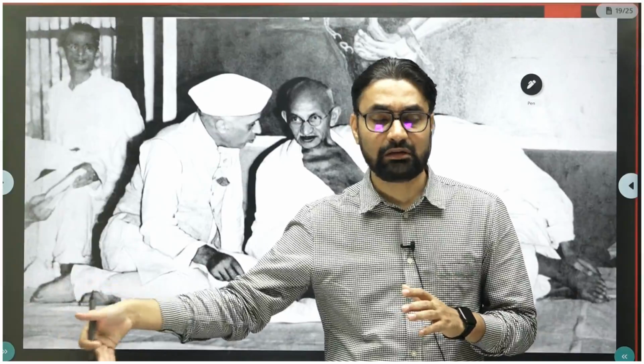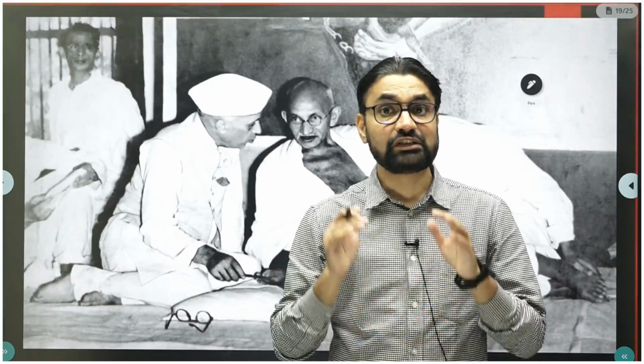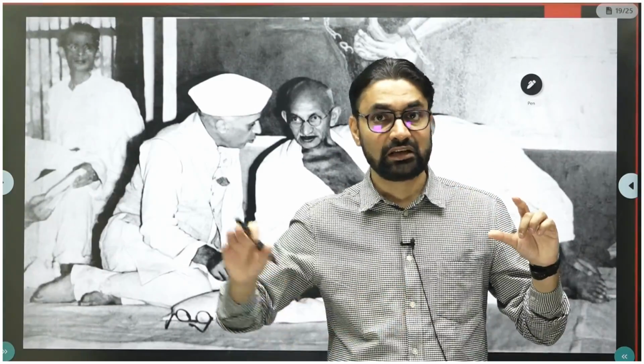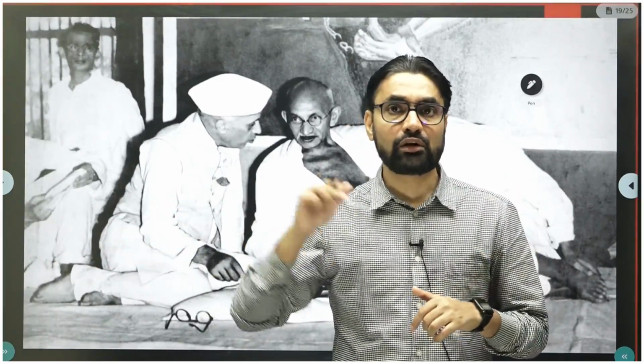And see, here don't blame Nehru for whatever riots were happening in those regions. See, law and order was a state subject. From 1935, I told you, there was a state list, and state governments were independent. Law and order was a state subject. And so even today, if any riots happen in Maharashtra or any state, then who is responsible? CM or PM? Obviously, the Chief Minister of the state.